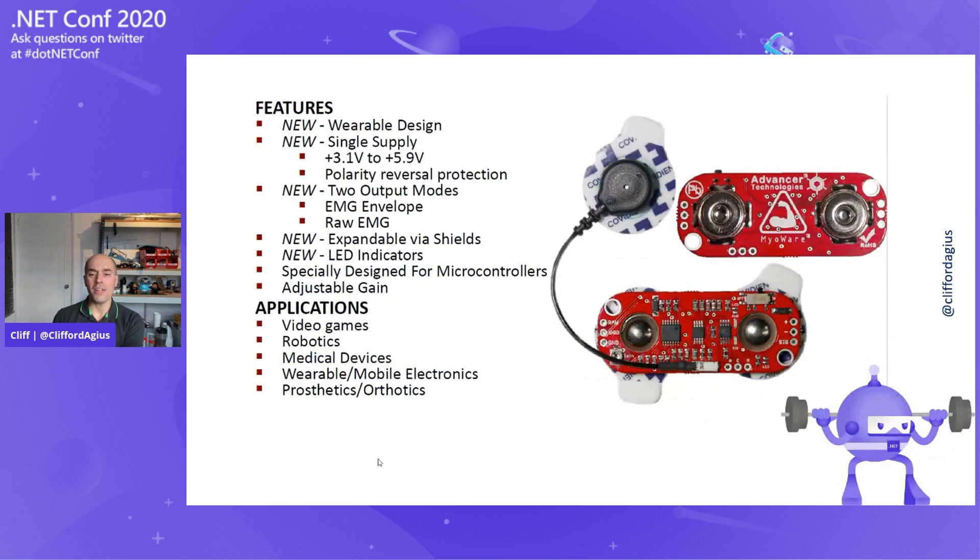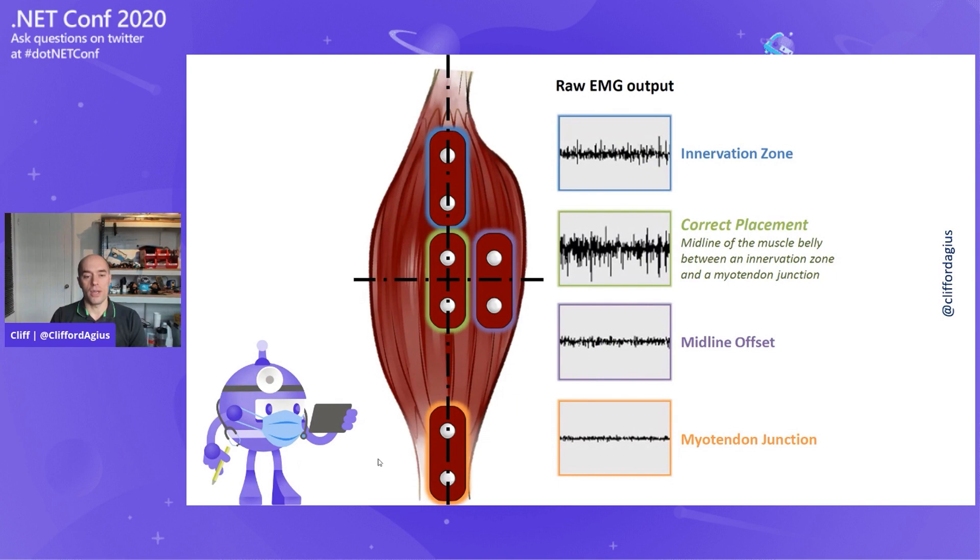For sensing, they use Myoware sensors with little sticky ECG-type pads that stick onto the muscles to measure electrical signals. Placement must be very central on the muscle group to get a good signal. But giving this to a child — those boards are £35 to £40 each, you need two, plus packs of pads at $5 to $7 that need changing daily as they lose their stickiness. The child has expensive boards stuck to them — not ideal.